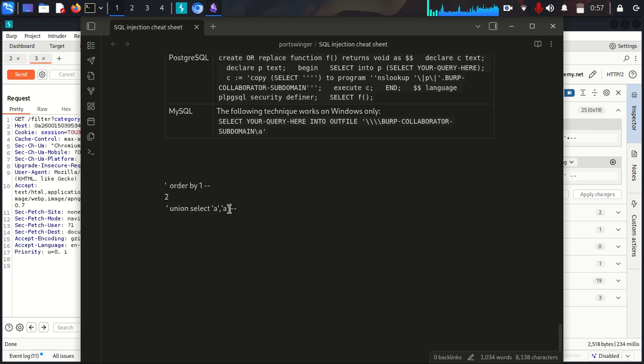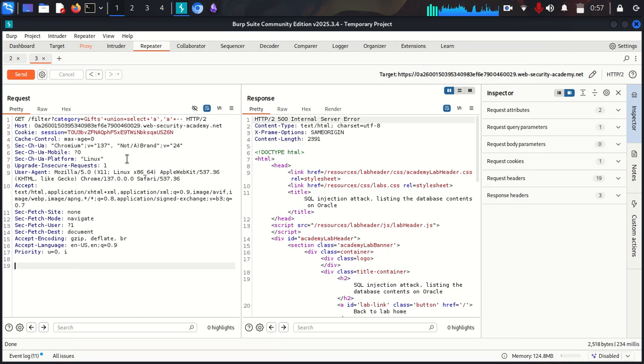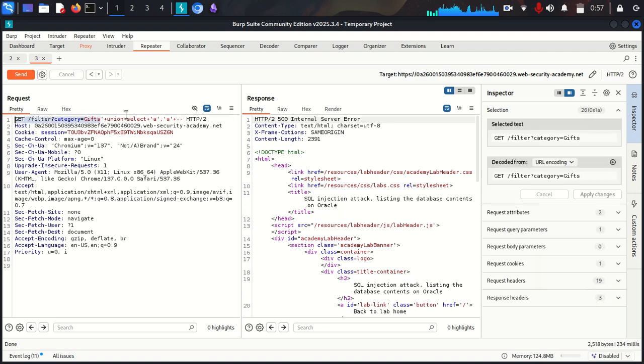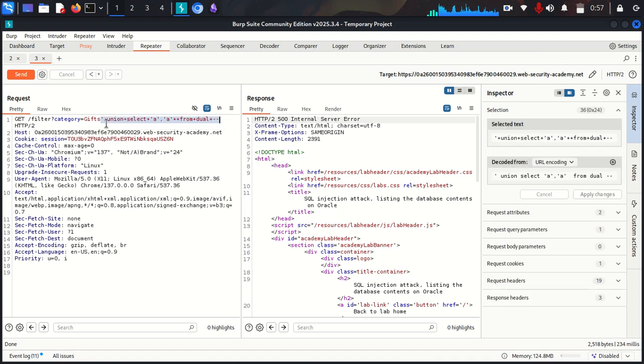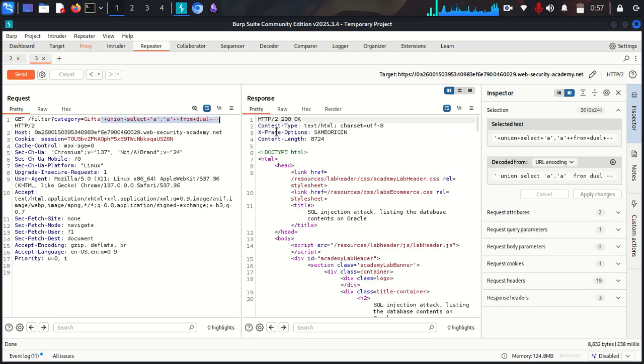So this is where we are going to come here to change this, because in the previous databases that we've been working on, this command has been working perfectly. So here we can just go on and we say dual, because this is just a temporary table that we can use when we are playing around with Oracle databases. So let's go on and see if this time we shall receive our 200 status. So if I paste that, once again I'm going to come back, highlight that and press Ctrl U. So let's go on and send this, and we see that we receive our 200 OK status code.